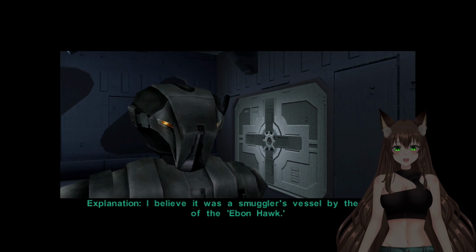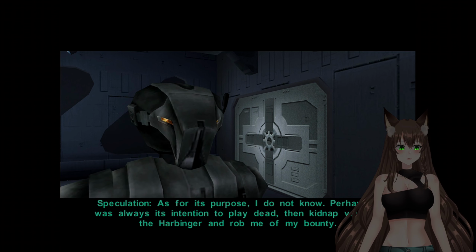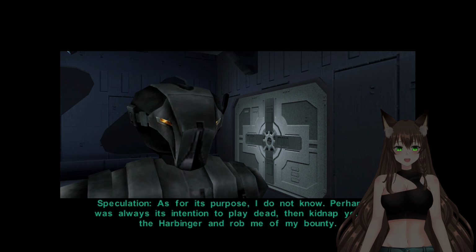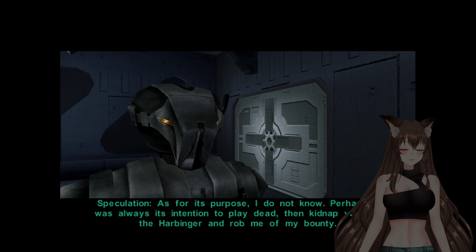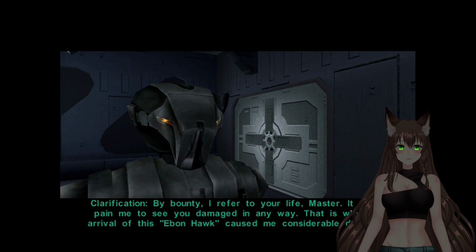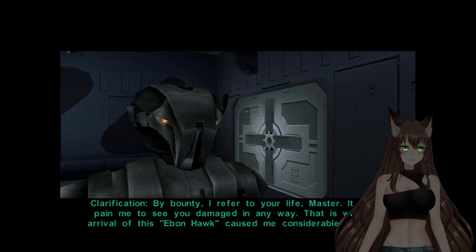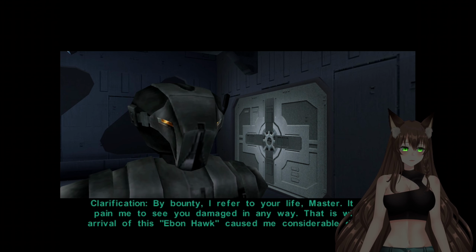You can tell me it's the Ebon Hawk, right? Yep. I believe it was a smuggler's vessel by the name of the Ebon Hawk. Don't give it the credit it deserved. That's the ship of Revan that used to save the galaxy. Perhaps it was the Republic. Or it was its intention to play dead, then kidnap you off the Harbinger and rob me of my bounty. Clarification. By bounty, I refer to your life, Master. It would pain me to see you damaged in any way. That is why the arrival of this Ebon Hawk caused me considerable distress.